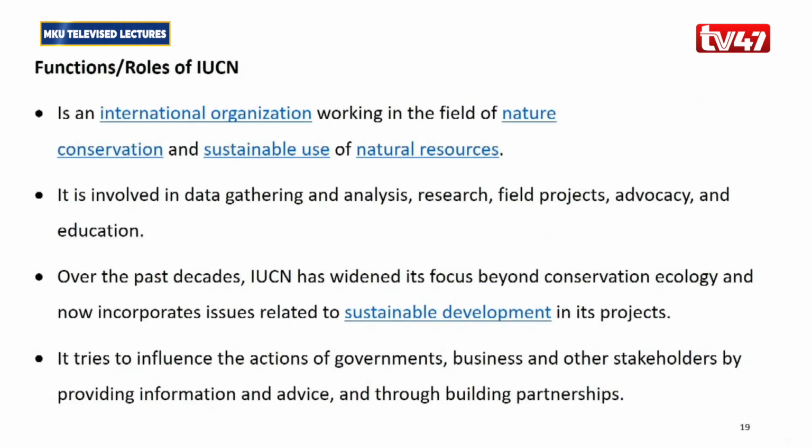Now, what are the roles of IUCN? Number 1, it is the number one international institution that looks at aspects of nature conservation. And then we have sustainability of the use of these natural resources that are looked at in terms of conservation. Number 2 is all about doing research and collecting data that aid in the area of education.